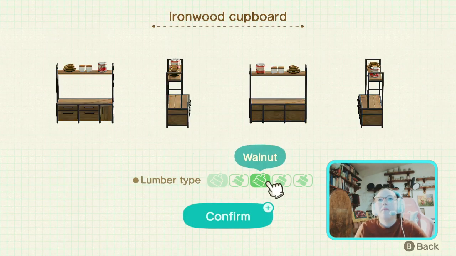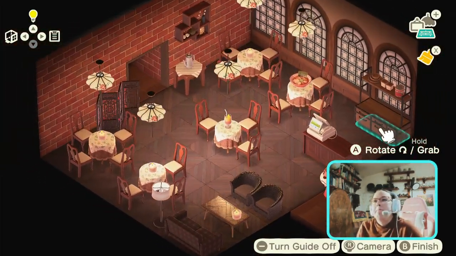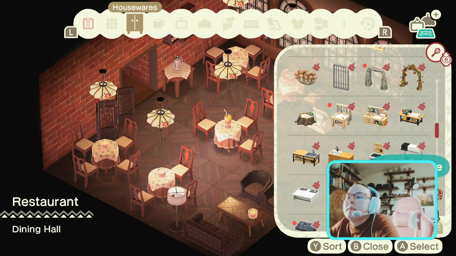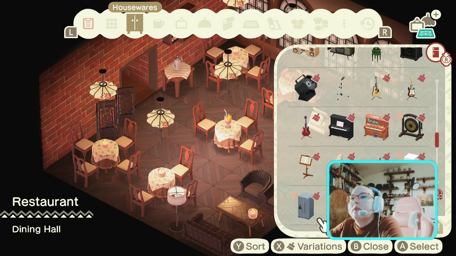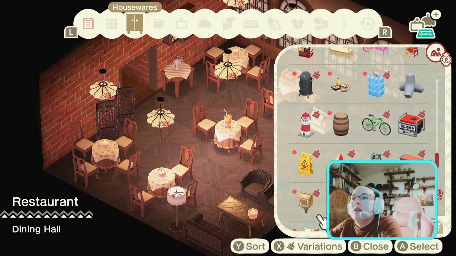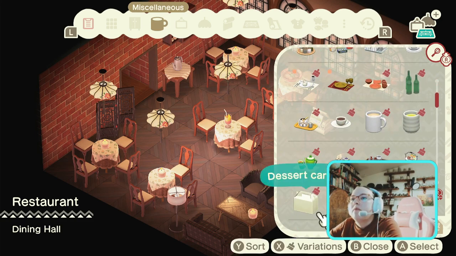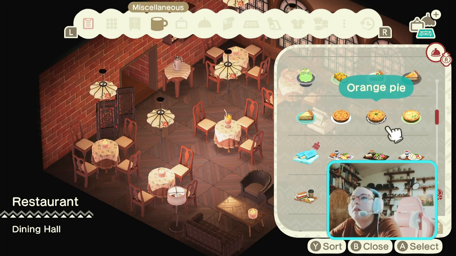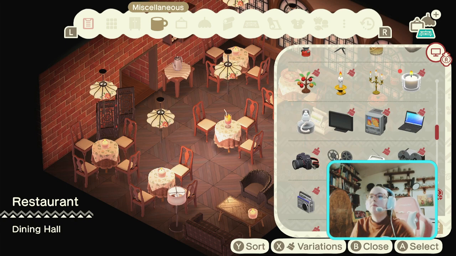I think that's probably the best thing we can get. Let's try this with the walnut. And then we need something to go on that too. Oh, a speaker. We don't have a speaker anywhere. We could put a speaker in there. Would that be in miscellaneous? Maybe a pie. A pie and a speaker, that's a... Well, we'll see what it looks like.